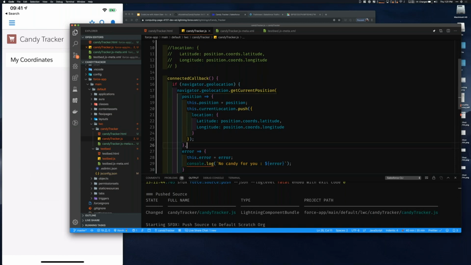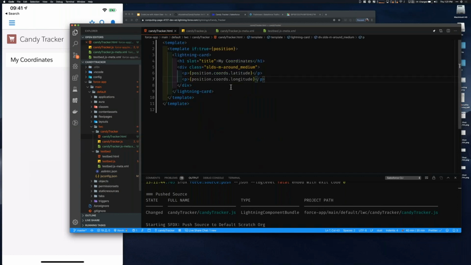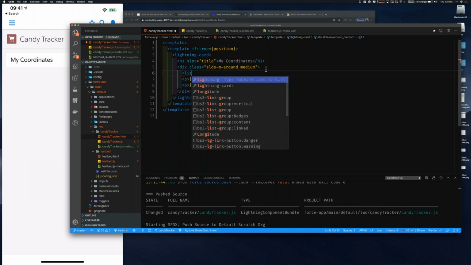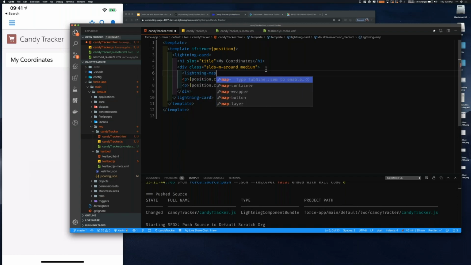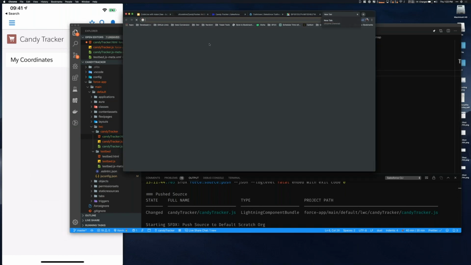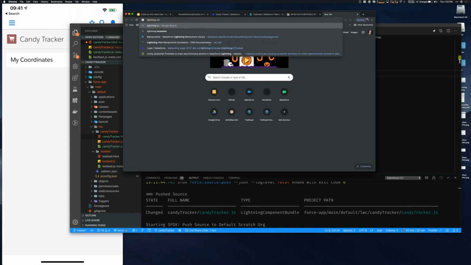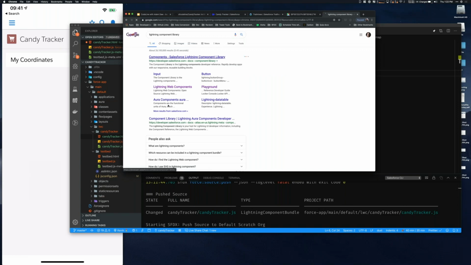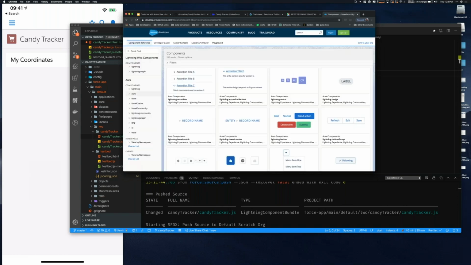Okay, cool. So back over here in our HTML, we've got our coordinates. I'm just going to do a lightning map. And let's see. This is where I always go back and look at the Lightning Component Library, because it has all of this built out for us and we can look at it really quickly.